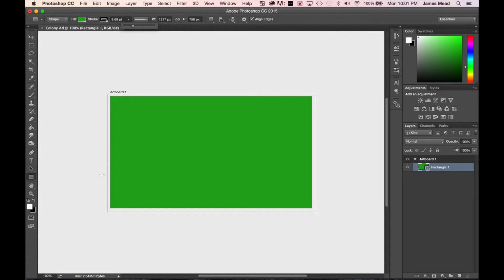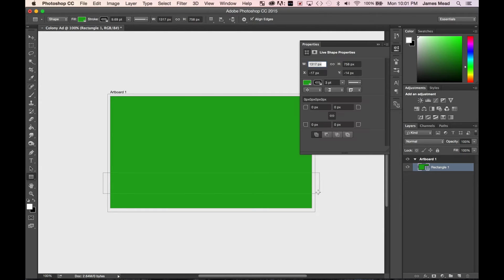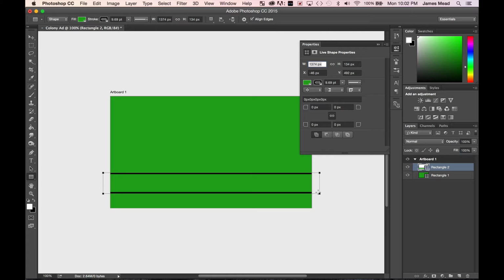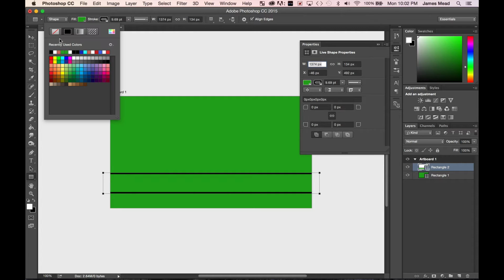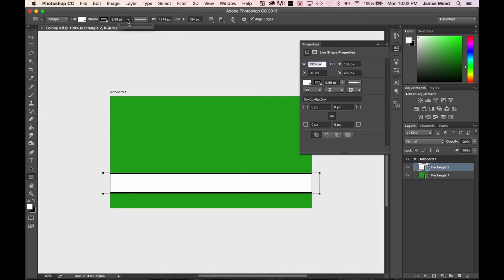Now on this one I don't want to see the edges, so I'm going to start off the artboard, and I'm going to draw a box in the lower, say, third of the artboard, and that did not give me a background because my fill right here was set for green, and I should have changed that to white. So there we go, now we're at white. Now I'm thinking I wish that border line was a little bit bigger, so I'm going to come over here and make it a little bit thicker. Still, it's something I like. That might be okay. But I'm also thinking that, wow, I wish this was a little bit thicker as a line altogether.